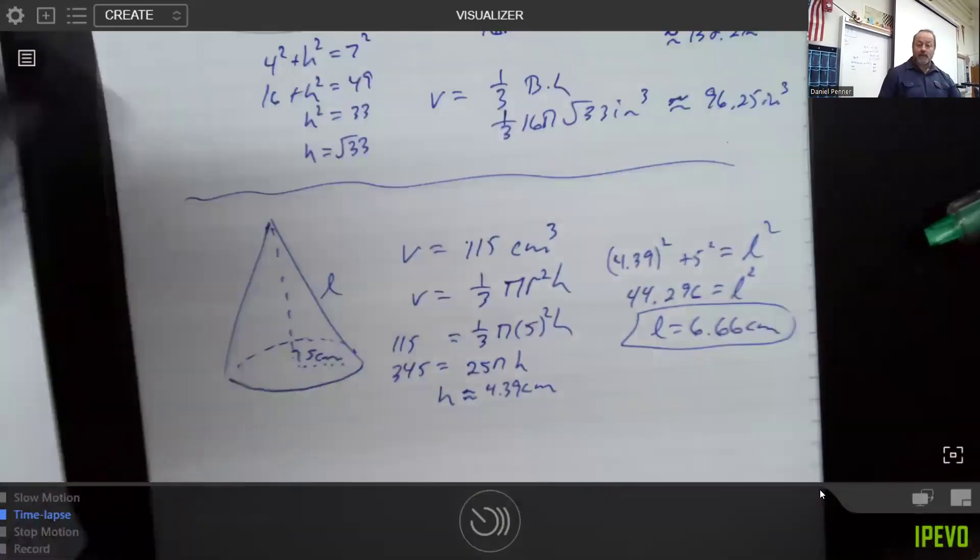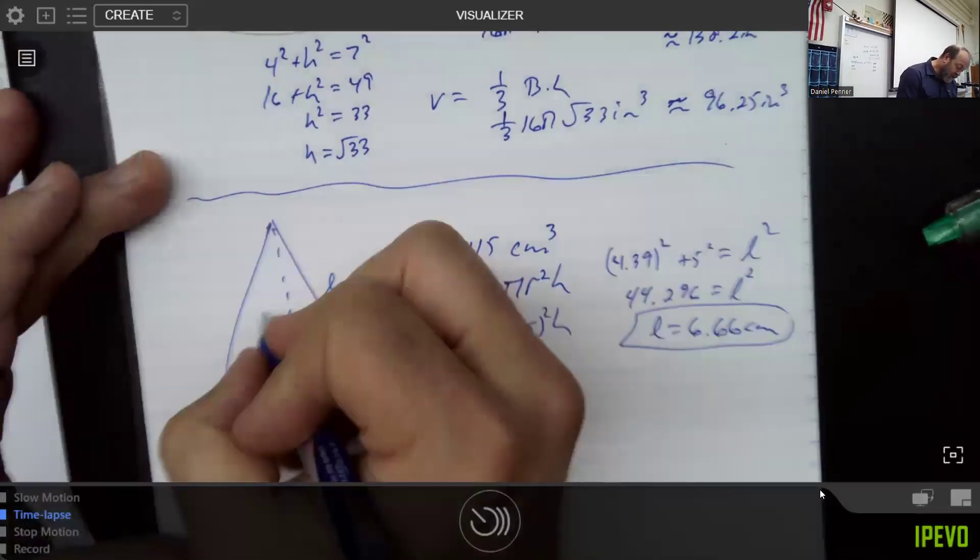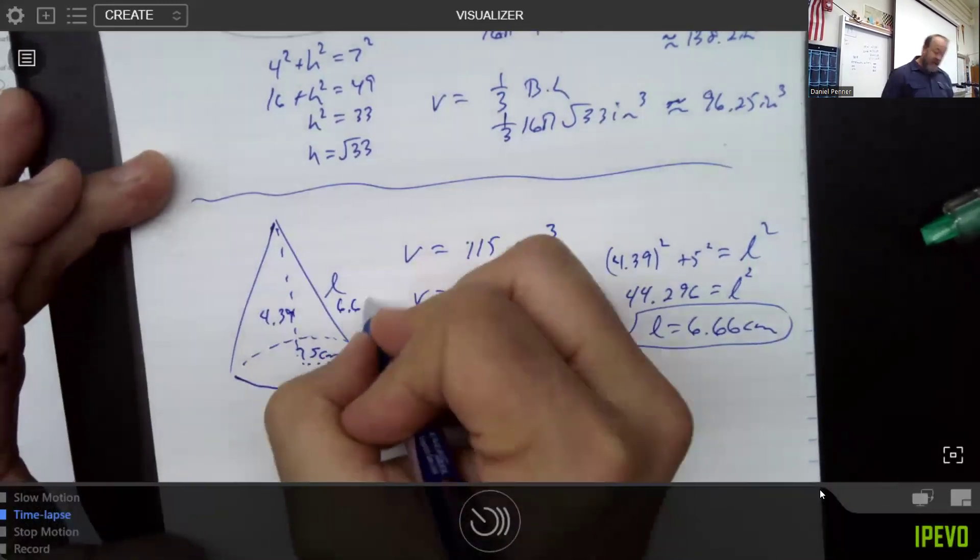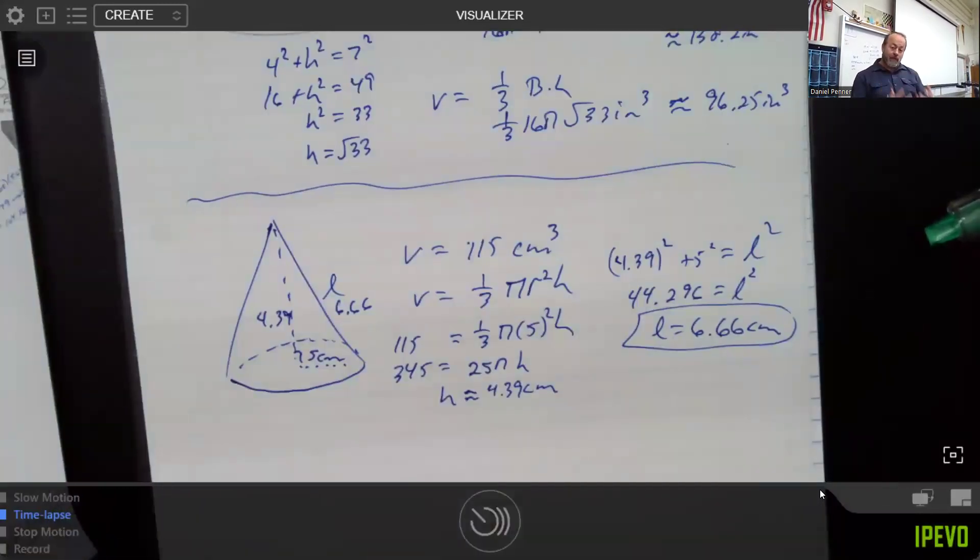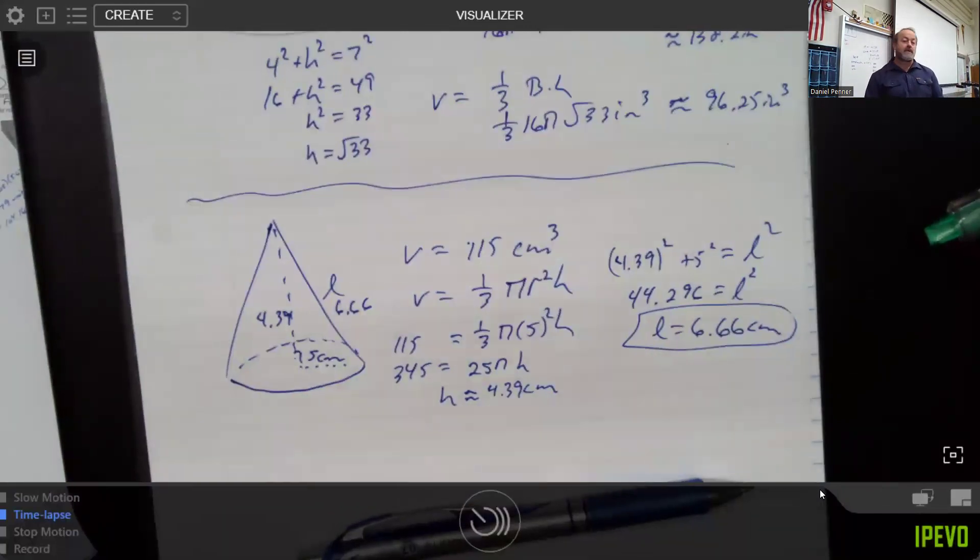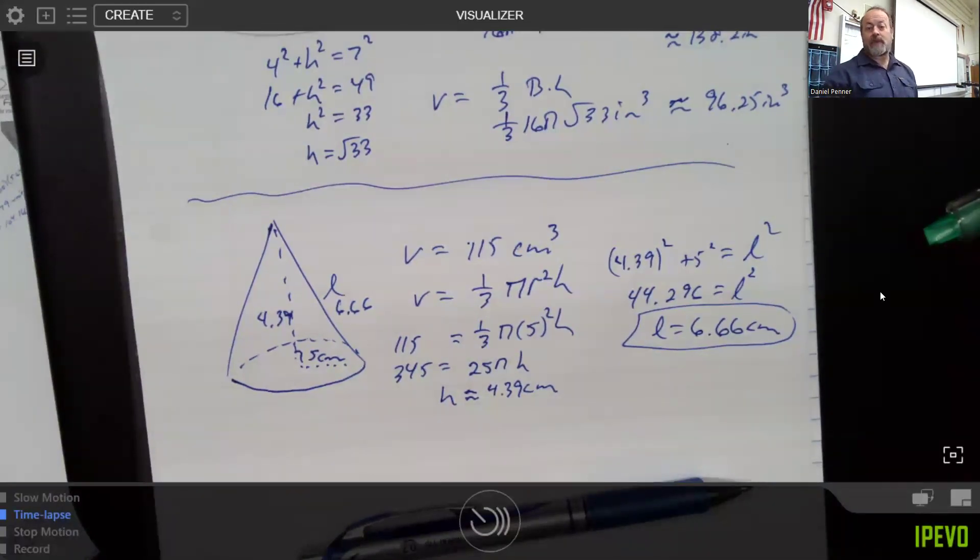Now I'm actually going to stop and not go any further there. But if you think through what we now know, based on having a little bit of data, I now have the slant height, I have the regular height, I have the radius, which means I could leverage that to find the surface area or the lateral area or any other piece that I need for a cone. Cones are relatively easy to deal with. Hopefully that's helpful, and I will see you back in class. Good luck. Bye-bye.